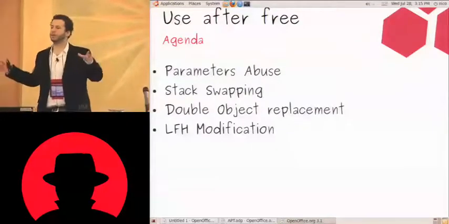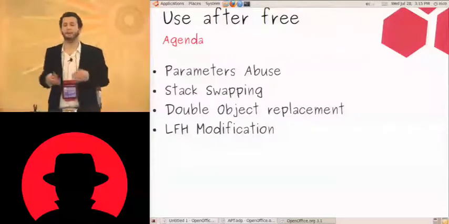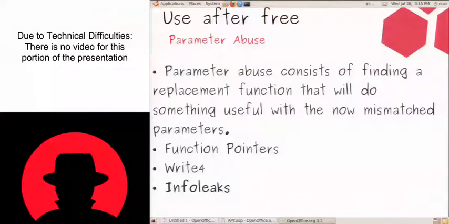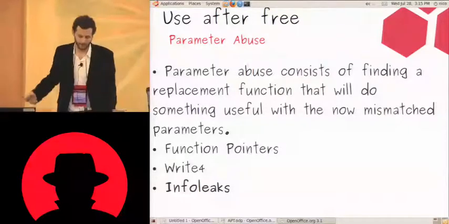So once we have all these things together, there are different tricks you can pull. The first one, and I guess this will be the most important, you basically try to abuse the replacement function. So basically, you check the arguments, you see that the argument string is actually being used by jumping to an object or something else, then you call that function and it's going to work. And usually you can change your primitive into using arguments as a function pointer or as a write or as an info leak, etc. Actually, what we're probably looking for is an info leak in this or in all the cases.